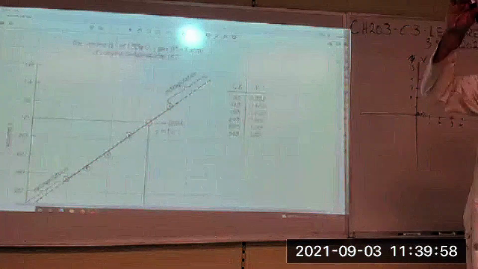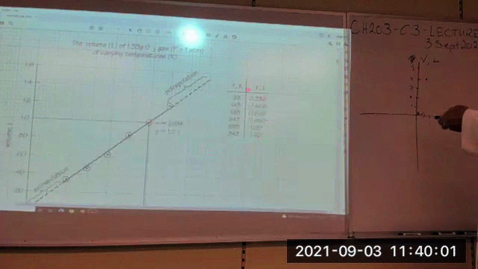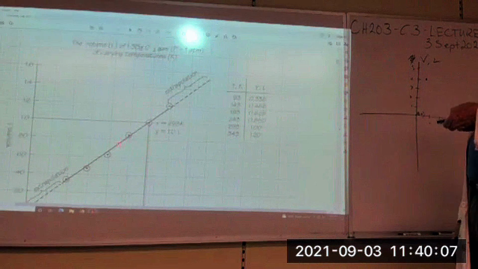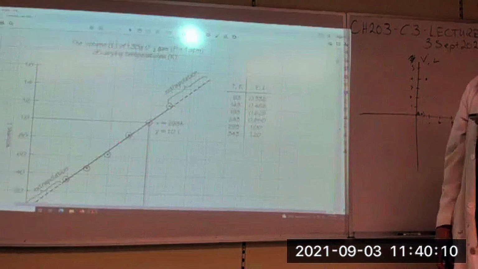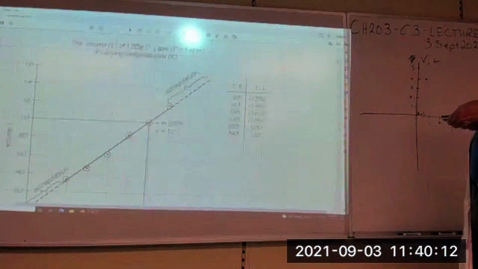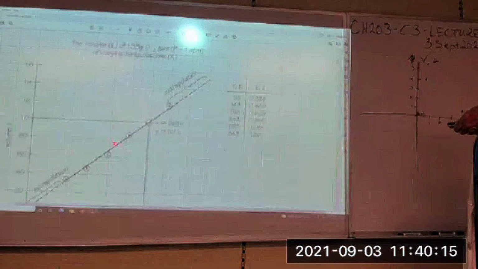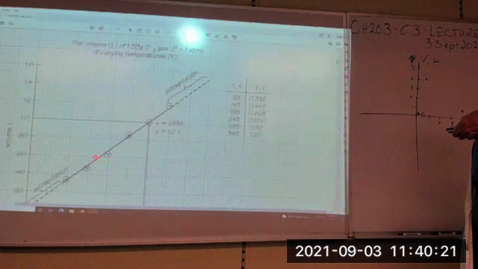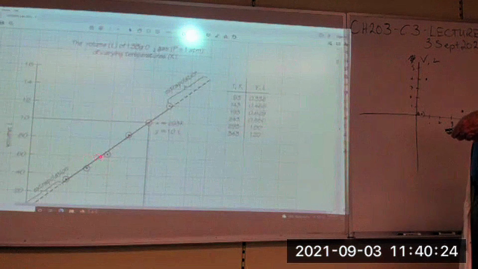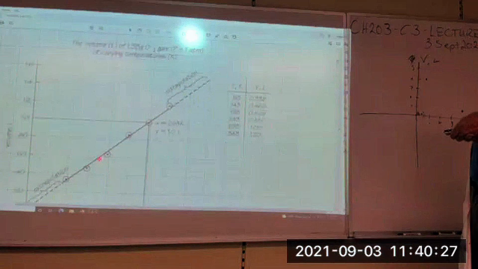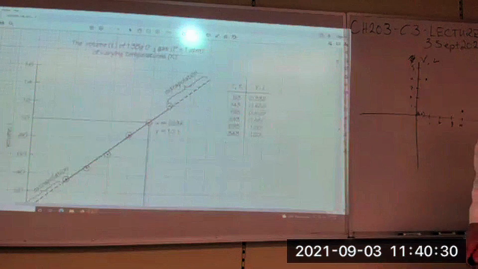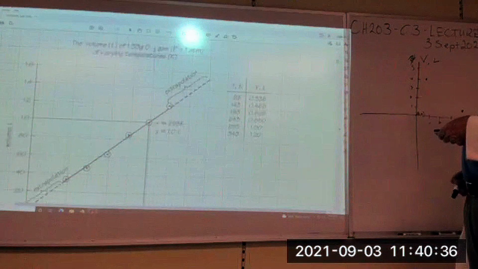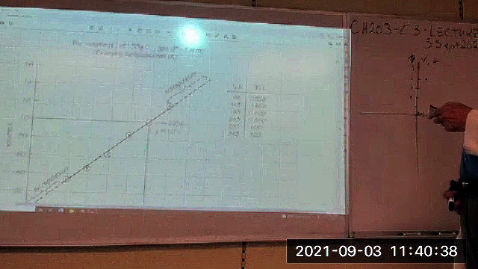If you stay within the data points of your set, that's called interpolation. I don't have a point right here, but based upon that best fit line, I may be able to draw conclusions. Say, what temperature would I have to be to increase the volume to, say, 0.6 liters? I would come over to where the line crosses 0.6, and then drop straight down and find the temperature. That's interpolation.